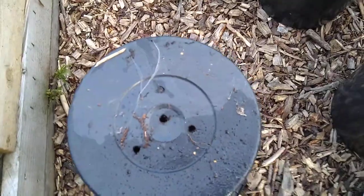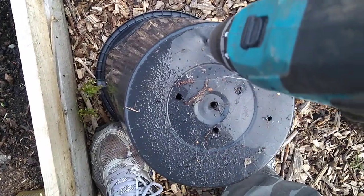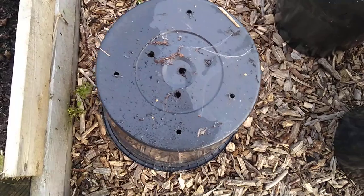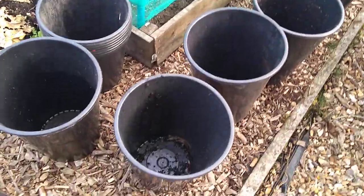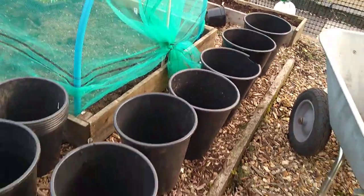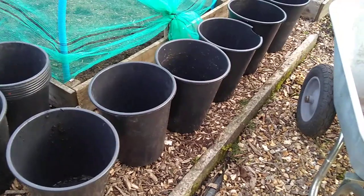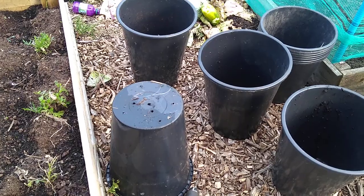Because we're growing in the buckets, we're going to make sure that we've got equal hole drainage in these buckets. There's eight holes in each, and all nine buckets are going to have eight in them. That's your first step - get the holes in the buckets. Because they're cut flower buckets that you get free if you're cheeky and you ask for them at Asda, they'll give you them for nothing because all they do is chuck them away at the end. Hopefully you'll be able to get some of these for nothing. It won't cost you very much for the containers.